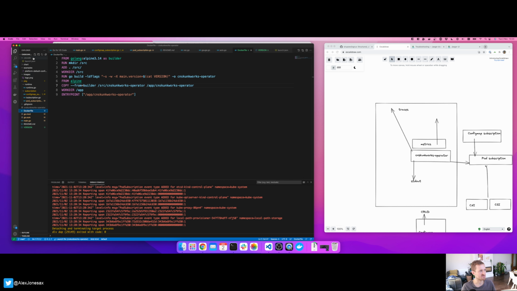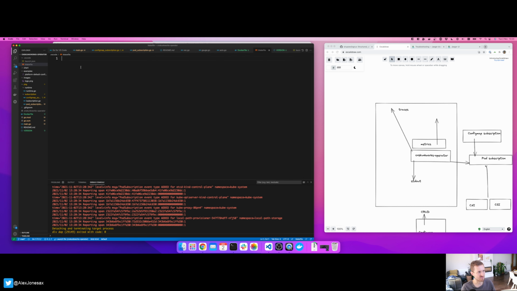Typically for convenience, at this point, I would start to look at writing a Makefile. If you've worked with something like the project for Operator SDK or Kubebuilder, this will be pretty familiar territory for you. So docker build, cn skunkworks latest, and then docker push might be another command that we want to add later on.